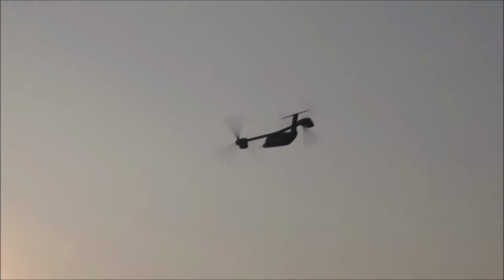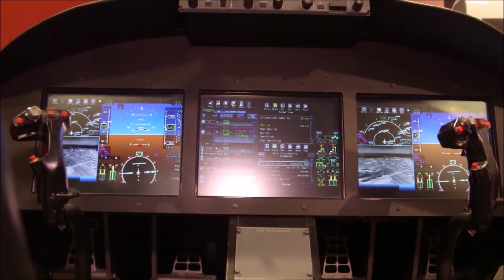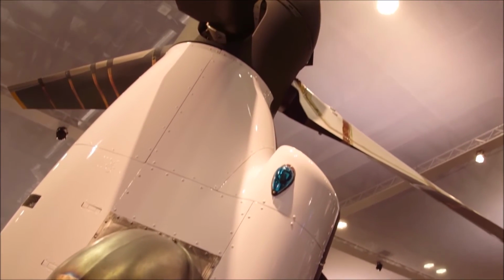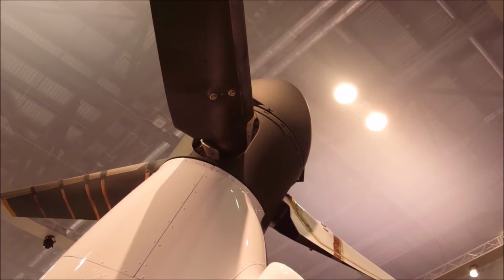Basically, our control system is very helicopter-like. So in the critical modes of flight, where you're taking off and landing, we are just a helicopter, and our flight controls act like a helicopter. However, on the left-hand collective grip, we have a nacelle controller, and it's controlled by your thumb. You push it forward, nacelles go forward, rotate it aft, nacelles come aft. And what you find is that in the lower speed ranges, the nacelle controller becomes your speed controller. So instead of pitching up like you would on a helicopter, you just rotate the nacelles aft and you'll slow down.